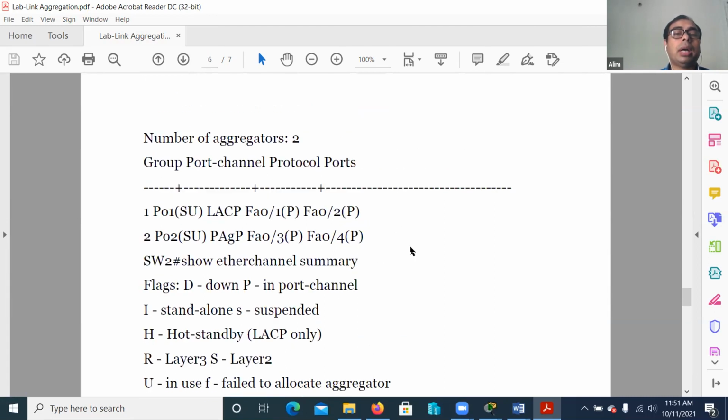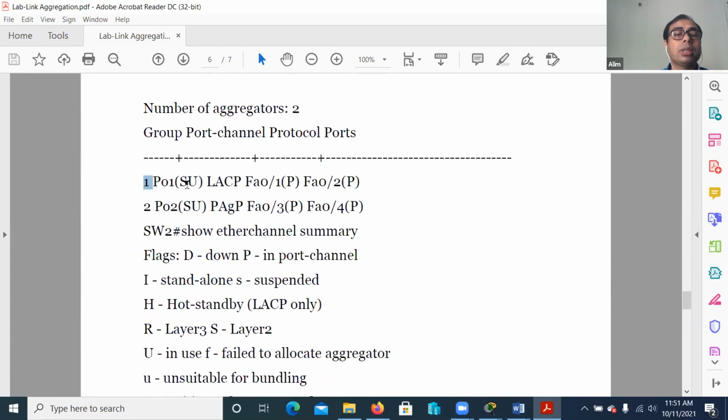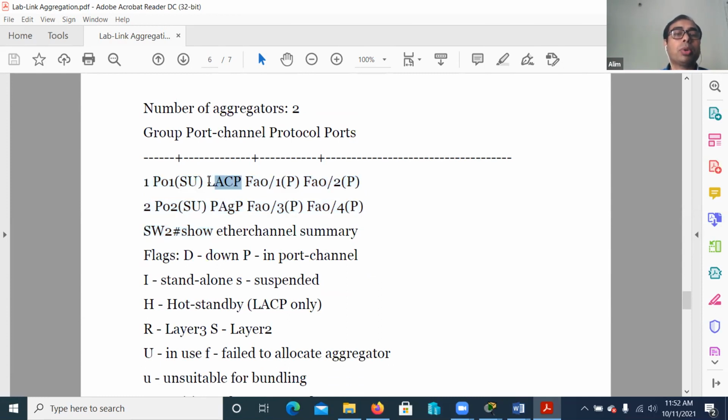So when you run the command show etherchannel summary, look at this on switch 1: Po1, that is port channel 1 and port channel 2. One is used with a protocol, LACP, where FastEthernet ports 1 and 2 are bundled together to form port channel 1. And ports 3 and 4 are bundled together to form port channel 2.